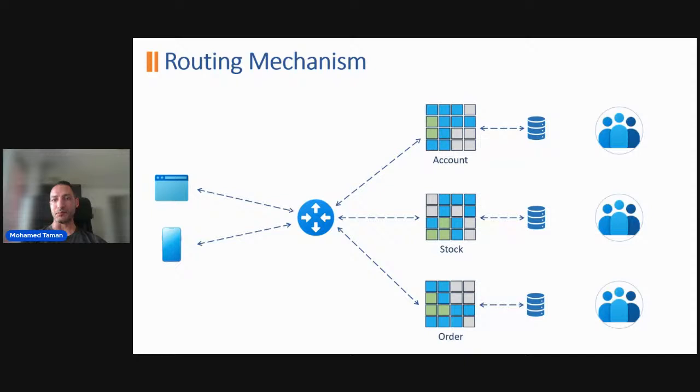This routing mechanism can take many forms, by the way. You can have your custom backend-for-frontend API that carries out this functionality, or you can have a particular cloud-based component like an API gateway to do the same. You could even use something very basic like a load balancer that allows this configuration to happen.